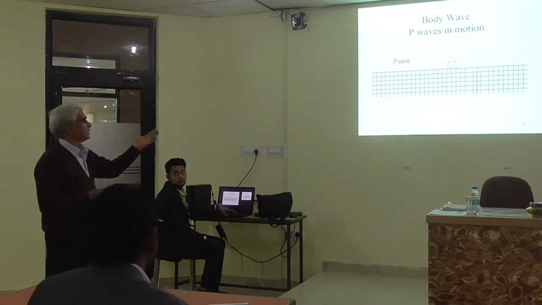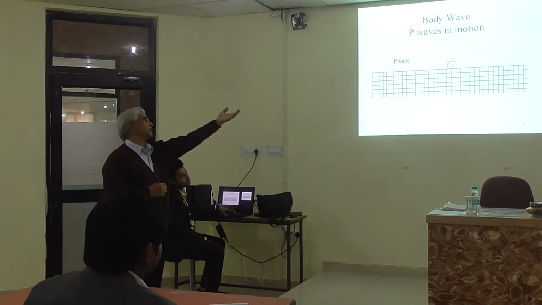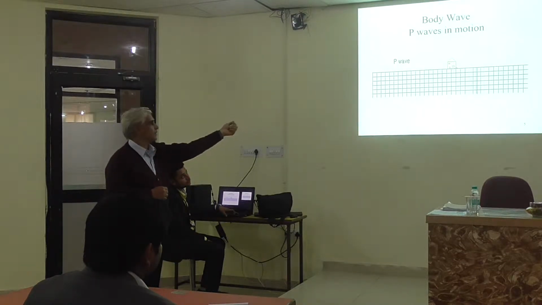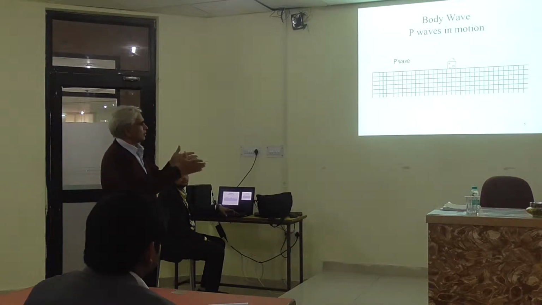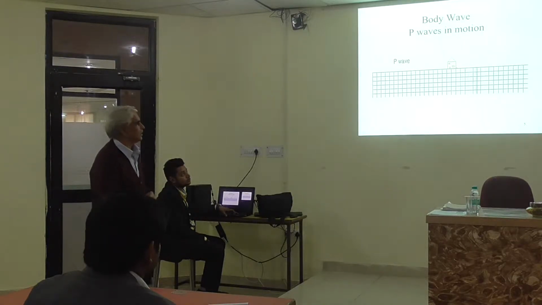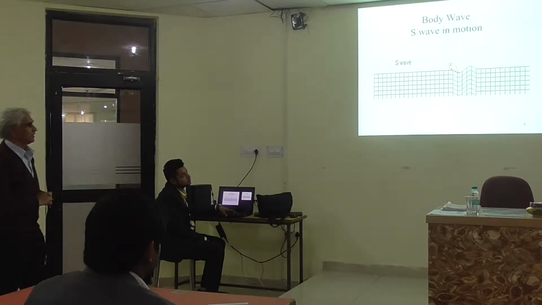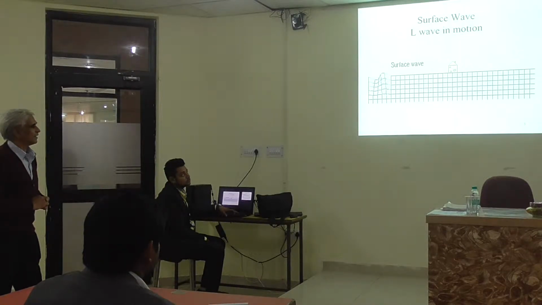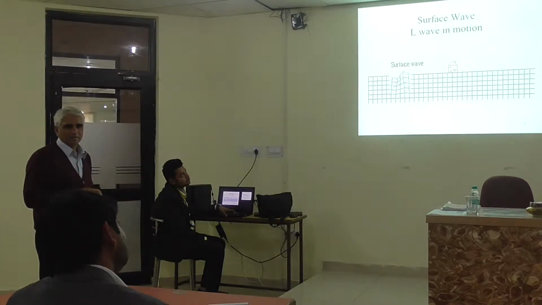You can see here the P wave travels first and attacks the structure under observation. What happens in a P wave? It is a compression and elongation type of wave. Next, S waves come, and they damage the structure. Next, surface waves cause considerable damage. Alright, so we have to minimize the damage.